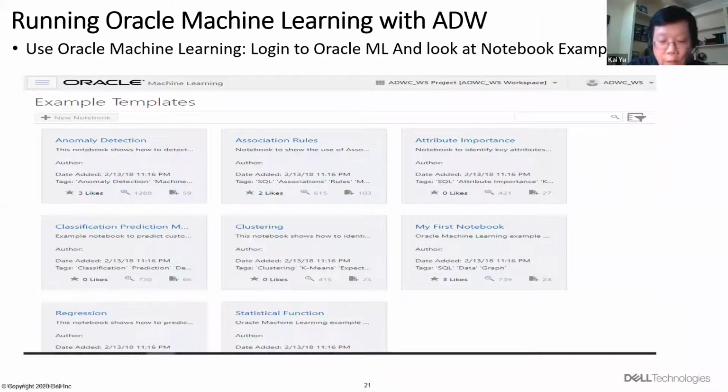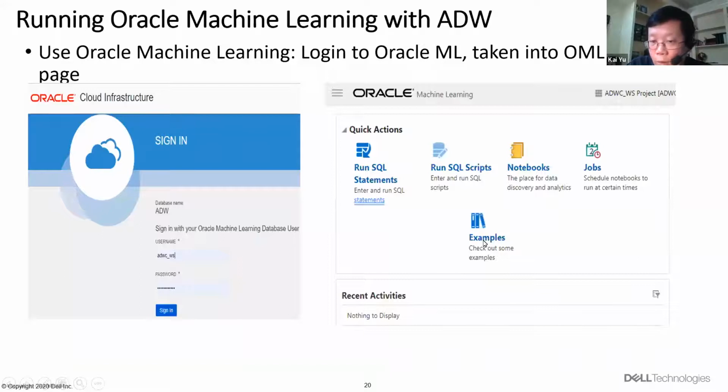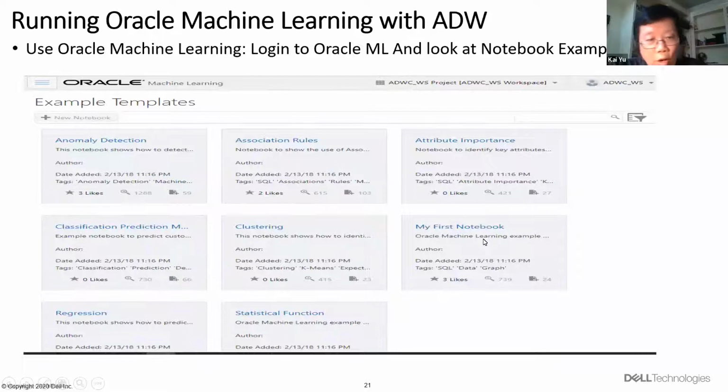Another important thing is that when you click Examples, they show you all the examples. For a first-time learner, I strongly advise you to come here and click Examples. This opens all the pre-built notebooks. You can start from My First Notebook.